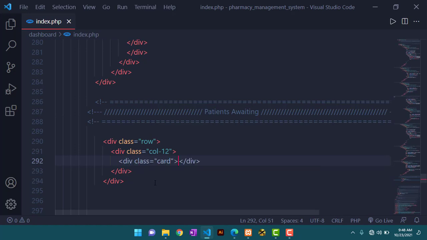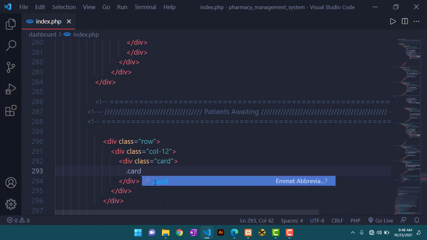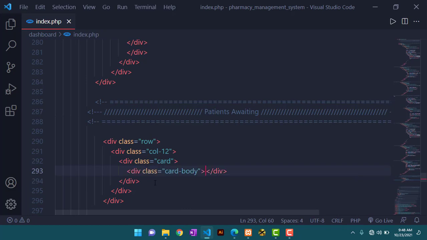So again, this is a Bootstrap way of styling your pages. So we have the card there. If you're not aware of the Bootstrap cards, you can just try and Google that, and the Bootstrap page will help you in understanding that even better. So within the card, we're also going to have a body. So here I'm just going to say card body. This is now where we are going to have some content.